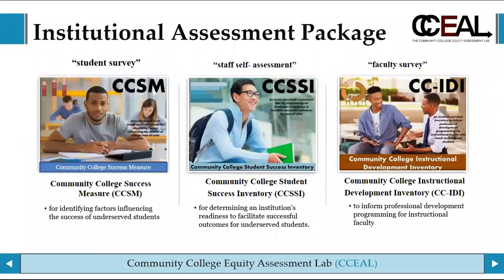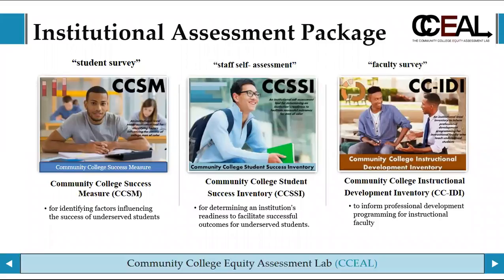The main three instruments that we have through CEAL are part of our Institutional Assessment Package, or IAP. The first one is the Community College Success Measure, which is our student survey. It's used to identify factors influencing the success of underserved students.